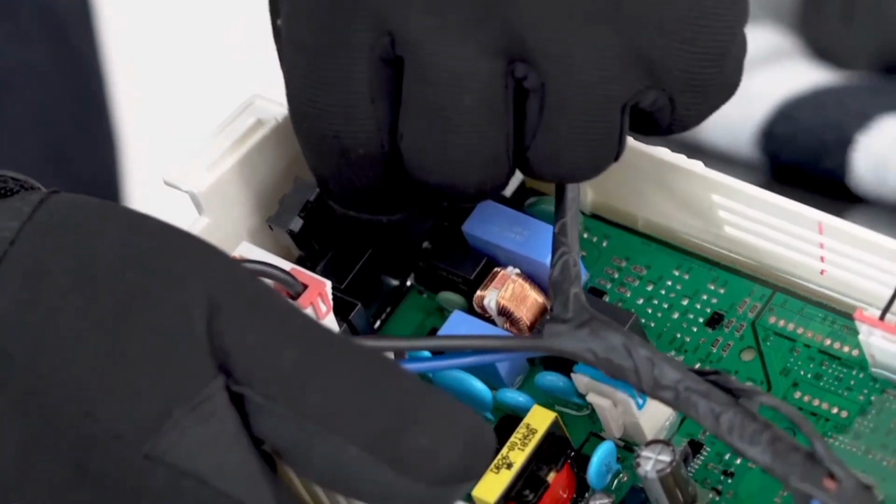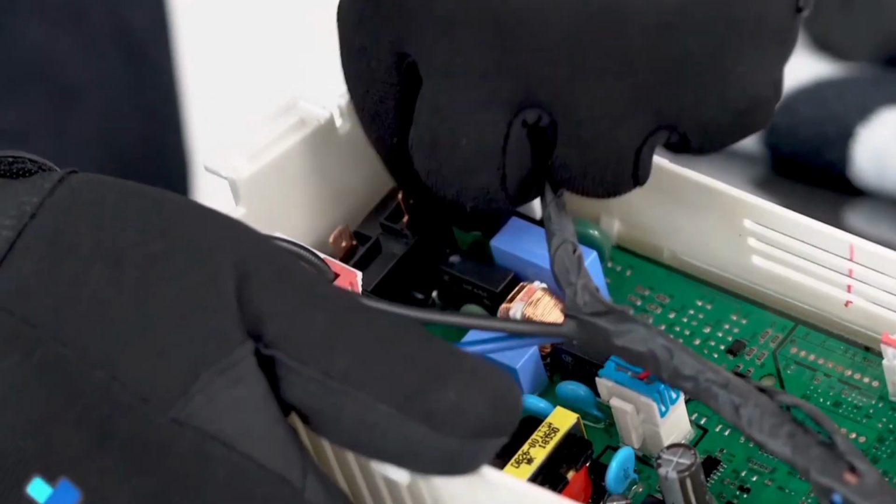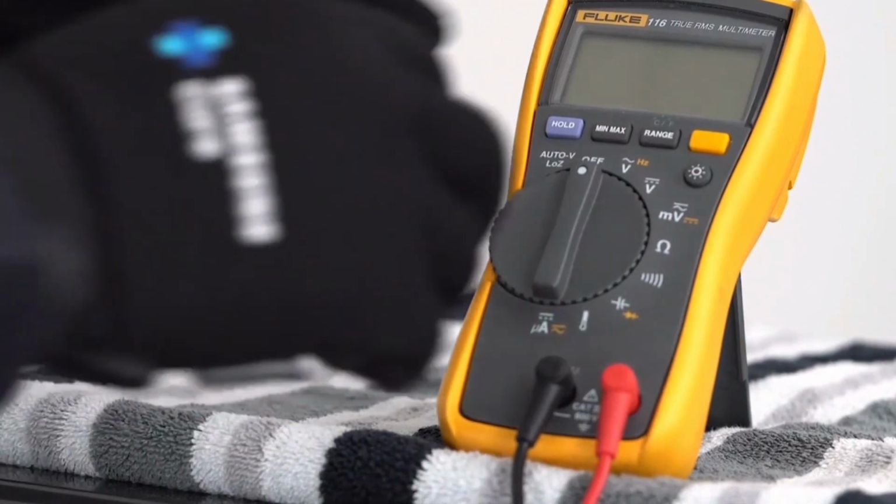Dryer not working or heating. Remove the control panel assembly to access the main PCB. Disconnect the RY5 relay connector and the CN1 connector.